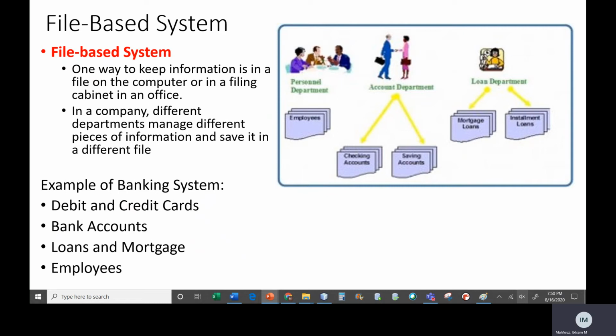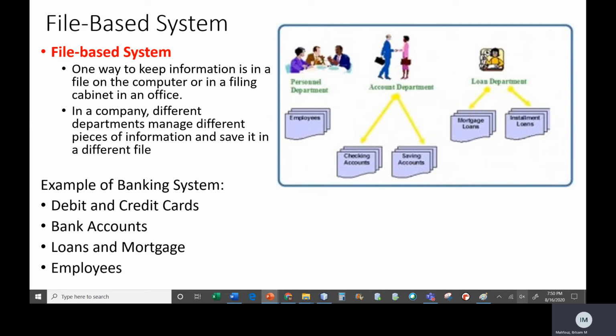If you think about a banking system, if you go to the bank, there are also different departments. So there is a department that might be interested in opening a checking account for you. Another one that's responsible for credit cards and debit cards. There might be another part of the banking system that's interested in giving loans or the mortgage on buying a new car or a new house. And then there is also a part of the banking system where we have to store information about all the people that are working in this bank. So all these systems are complicated and require different kinds of departments.